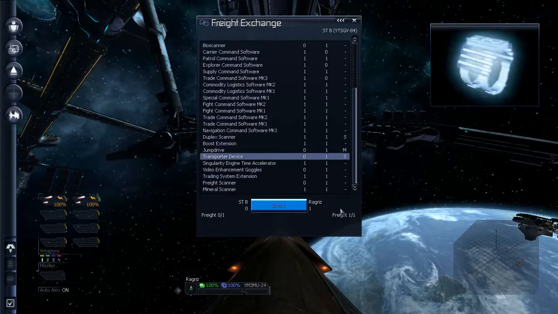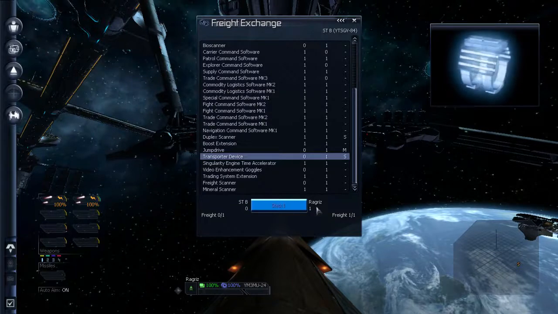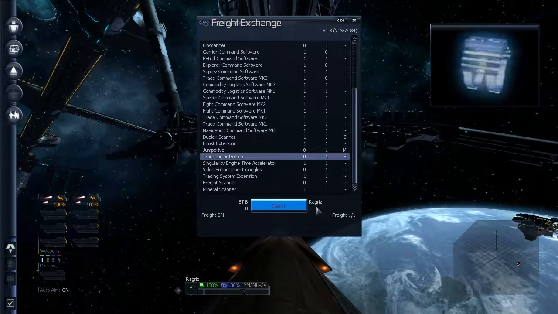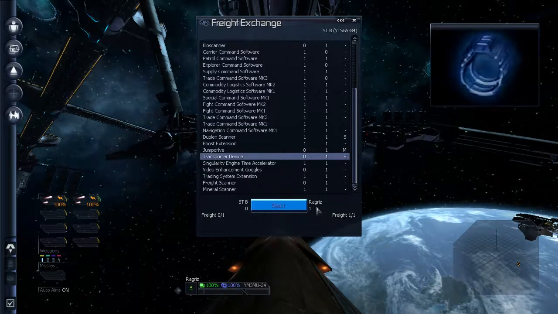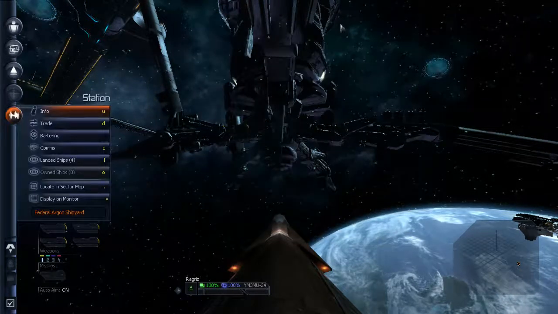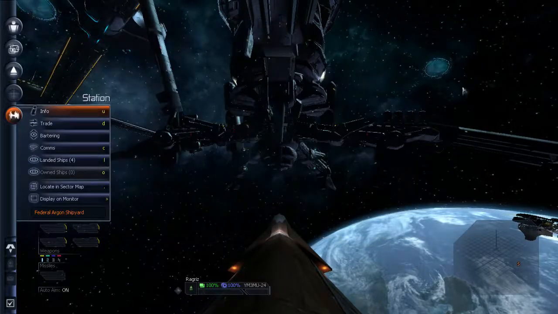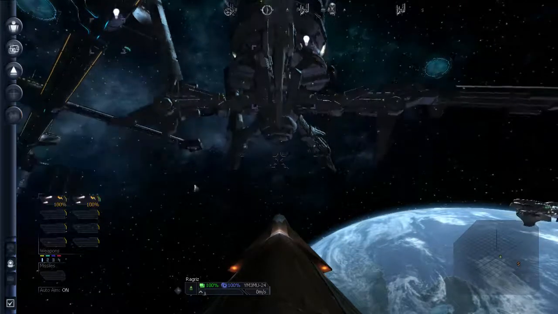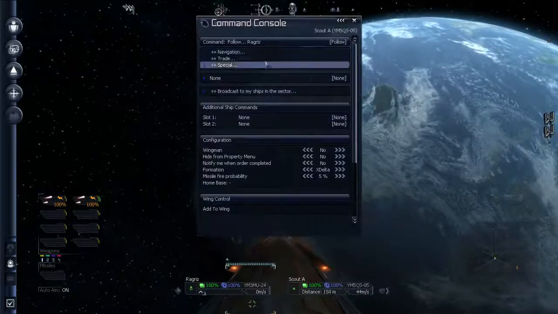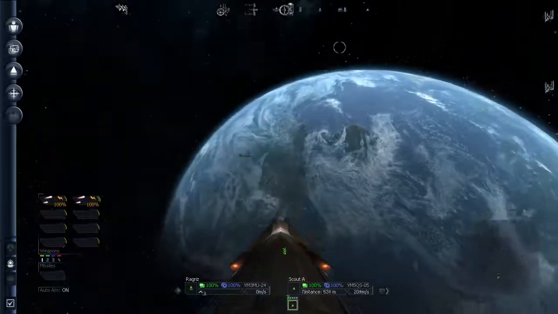Because we only have 100k left, we'll go make some more money, get the first trader going. After the first trader is able to jump one or two systems out, we'll move him up to the system just north of us. Forget what it's called. And we'll get him started there. I don't have the north unlocked yet. Please don't tell me my other ship just undocked with me. It did. We'll just have him dock back at Home of Light to be a quick supply ship.